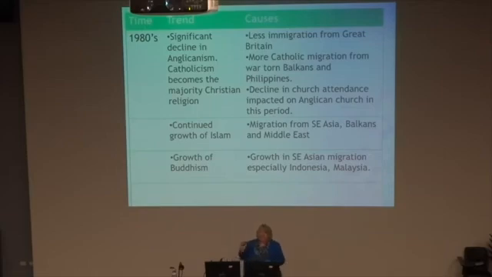Largely, there's a decline in Anglicanism, and Catholicism becomes the largest Christian denomination in the 1986 census because there is a decline in immigration from England, but there's also more Catholic migration from the Balkan area after the war there. There's an increase in Islam from Southeast Asia, the Balkans and the Middle East, and we're also starting to see the growth of Buddhism in the 1980s, again fuelled by Southeast Asian migration. So the abolition of the White Australia policy in 1972 provided a huge catalyst for a change in the religious landscape. Landscape, up, down, across, mountains, valleys. Think about it, it's a great metaphor.